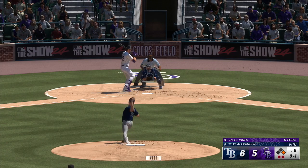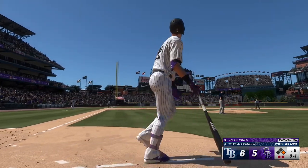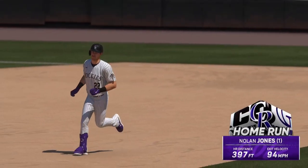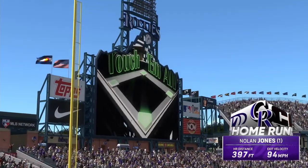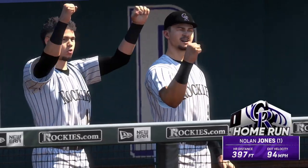The pitch. Hammers that one deep left field and forget it. He muscles that one out the opposite way. It's 7-6. Two pitches, two swings, that one for a home run. Looking to be aggressive all the way, and it paid off for him in a big way.